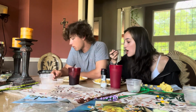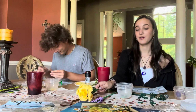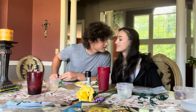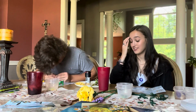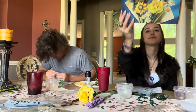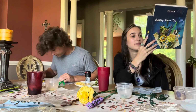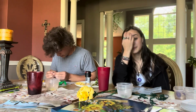Salad. And now we're putting the food aside. I finished another flower. Thank you. It's time for us to start our final flowers. He's already going. He has a sunflower to do. I'm going. I'm going. Ow. And I have eryngium. Eryngium? Yeah. That's what I have to make now. So let's get started.